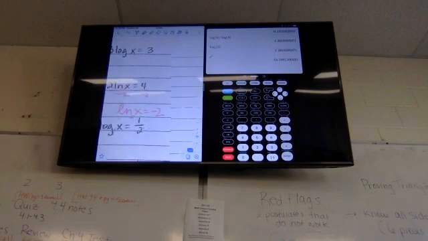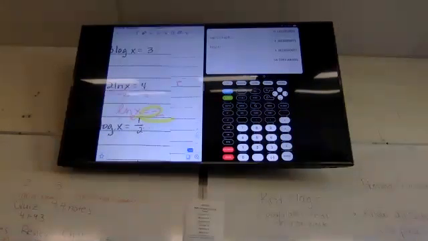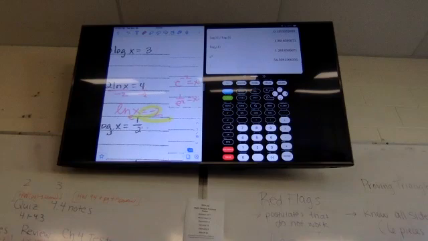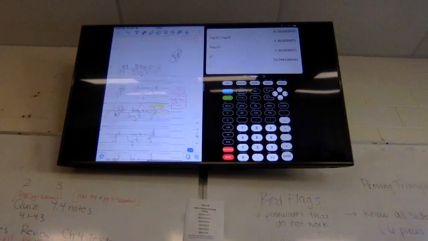My little base is e, even though it's not written, I'm going to write it there so I can log roll. e to the -2 equals x. Well, x is by itself, so it's easy to make it 1 over e squared equals x. Again, you can do it by raising that x to the -2, but we did it in alpha, and it took longer and was more complicated than it had to be, so we're just not going to do that.